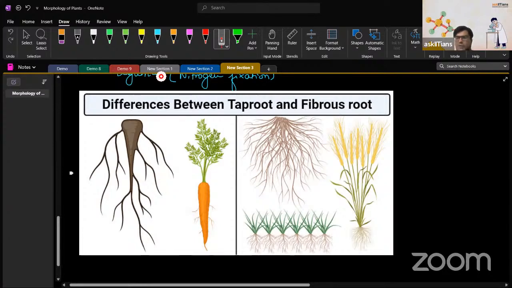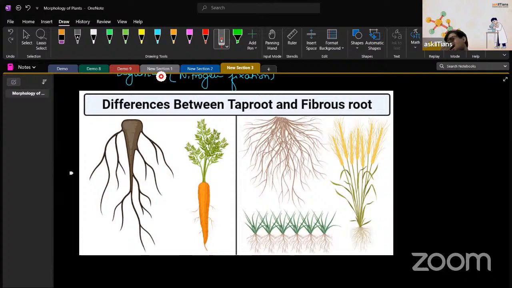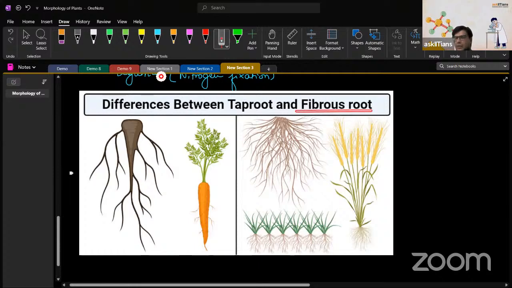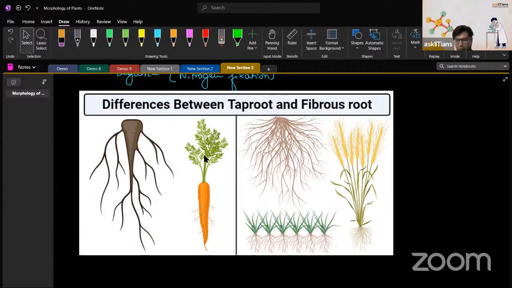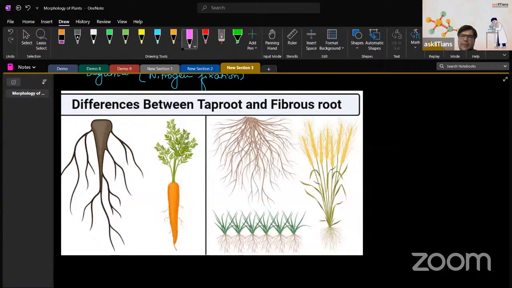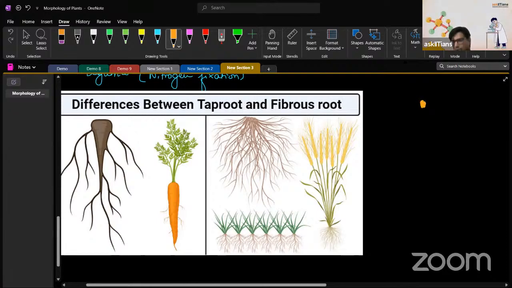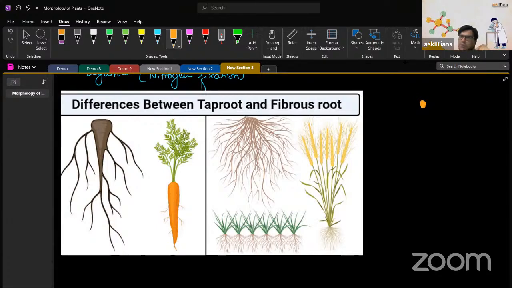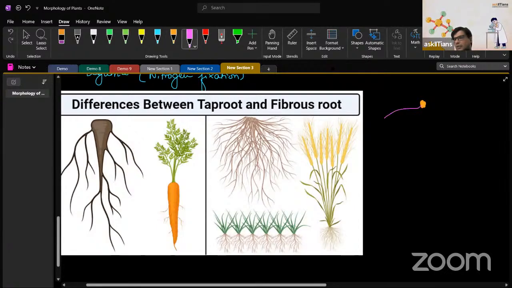Now, when I'm talking about the fibrous roots, the feature of that is, as guessed by the name, fibrous. There are fibers, as you can see. In the fibrous root system, there is a primary root, but it is a very short line. Let me just draw it. It is something like that. The taproot, or the primary root, is short-lived and is replaced by a number of roots. So basically, you have a lot of root fibers going straight down. These are just fibers.